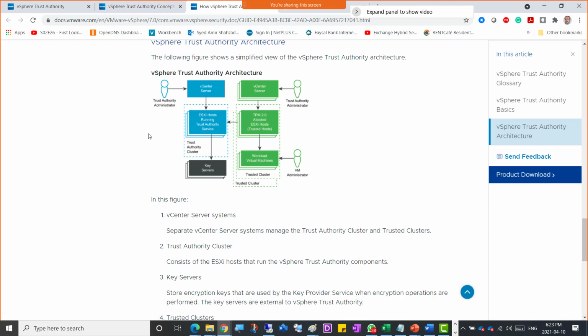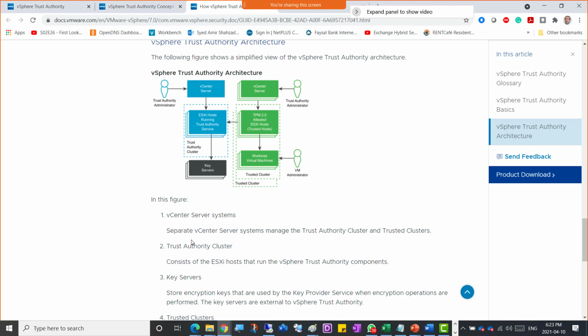So the Trust Authority Administrator connects to the vCenter server and the ESXi host running Trust Authority services that it is connected to, and the Trust Authority Administrator is connecting here as well, connecting to the TPM 2.0 attested ESXi host. So this is a normal way. Daily the host is connected, and the other one is connected to the attested ones.